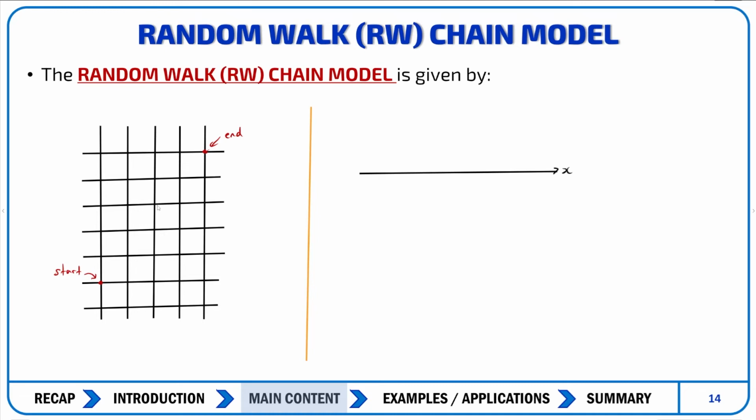It means that if I were to define a way for me to get from the start to the finish, I start here and there is a 1 in 4 chance that I can go up, down, left, or right. So let's go right, like this. Once I get to this point, I have a 25% chance of going up, down, left, or right as well. So let's just slowly work our way up. So a random walk model would be something like this, where each time it's going to be a random choice.